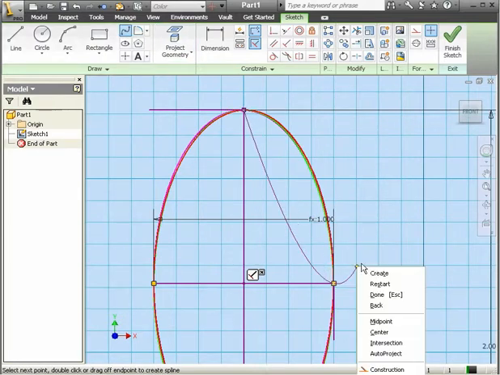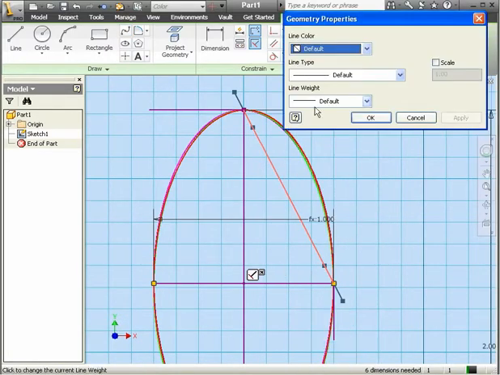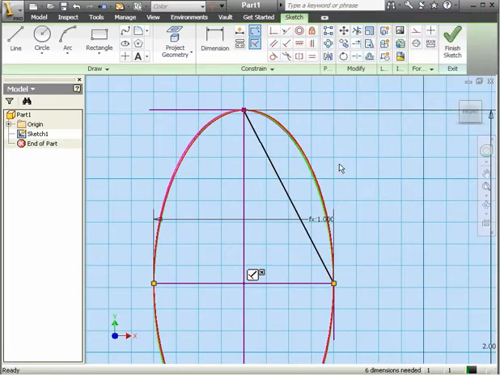We'll create a spline between these 2 points. Right-click, Done. Right-click, Properties. We'll make this new spline black. Apply and OK. Now let's add a tangency between the spline and the lines I just created. Right-click, Done.